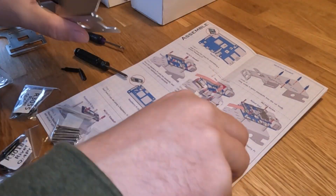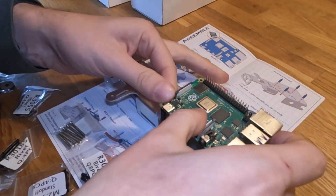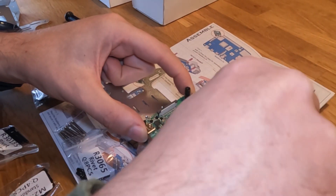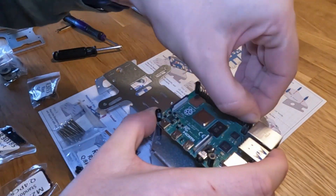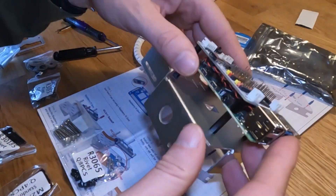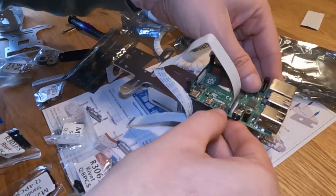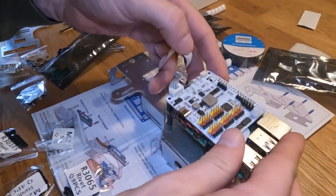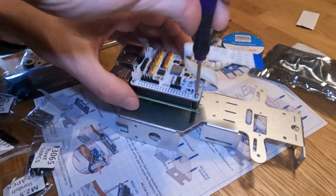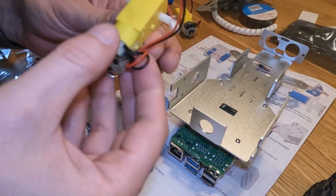In the kit, if you order with Raspberry Pi 4 you'll get everything you need. That's one big difference between version 2 and the previous one — version 2 now includes lithium-ion batteries. I got the review kit without the Raspberry Pi 4. For assembly, you'll need around one hour. The documentation, available both included and online, is easy to follow. There is one step — calibration of the servos — that can be done later.